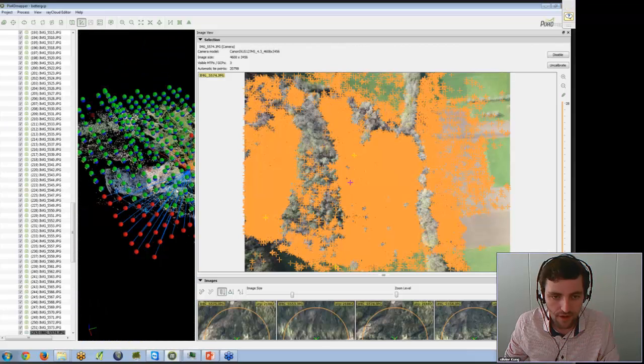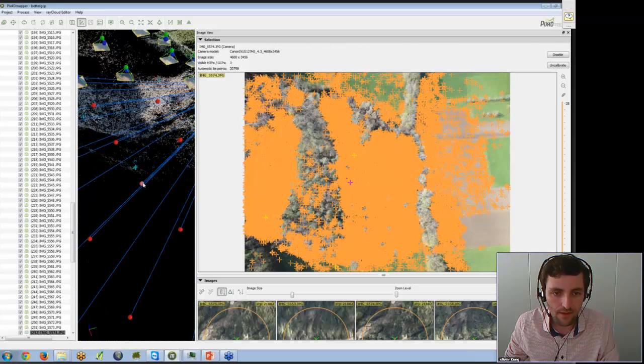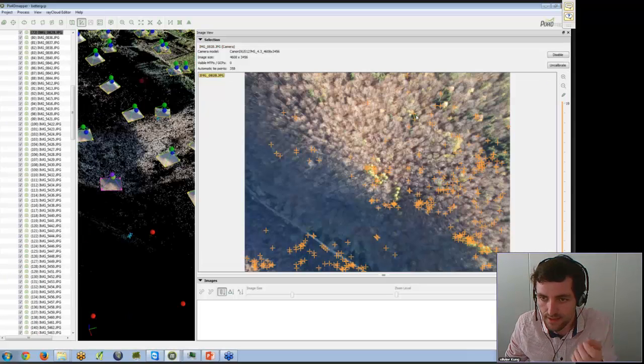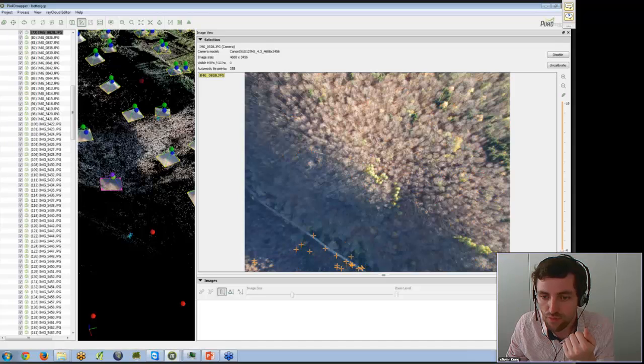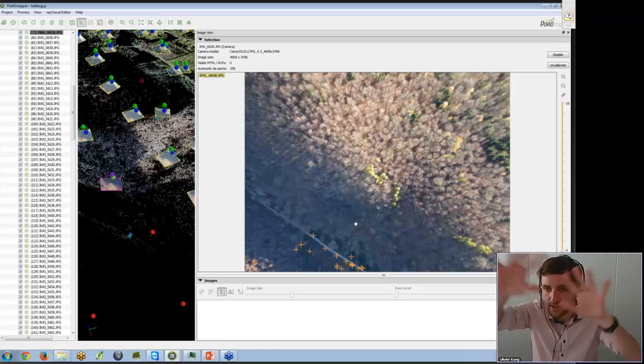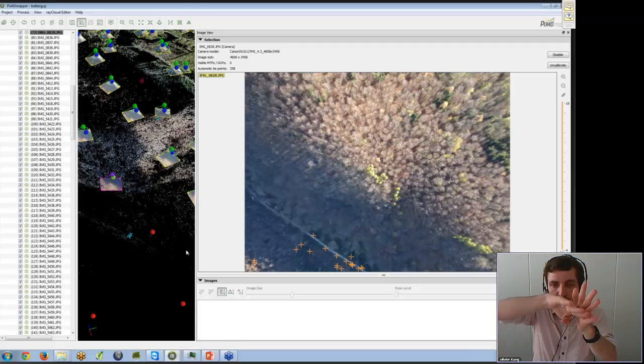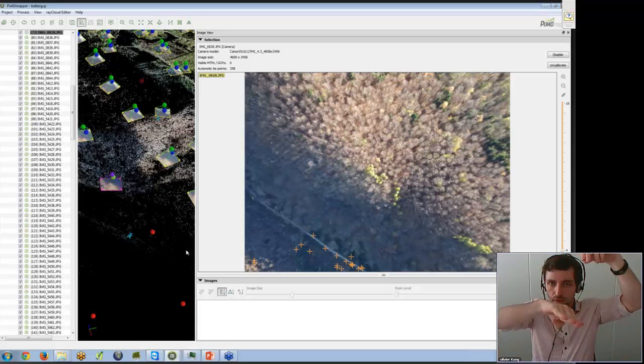If we go above there in the corner and you click on this camera, you will see that there are first of all far fewer matches. And in addition, the distribution of these matches is not well balanced across the whole picture. They are mostly in only one area. If they are mostly in one area, it means that potentially the image has a bit more freedom in the way it's going to calibrate and orient itself.